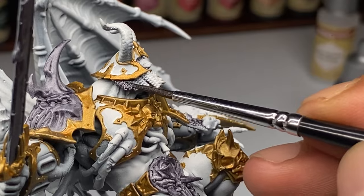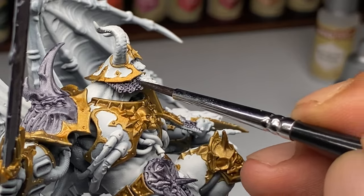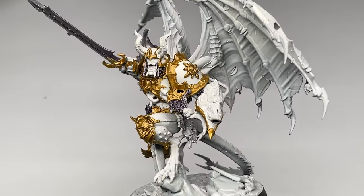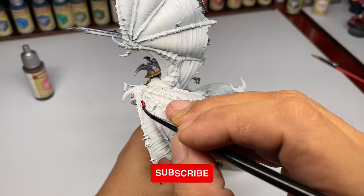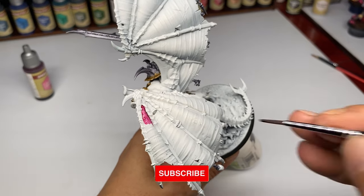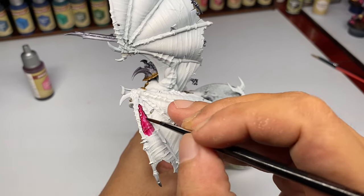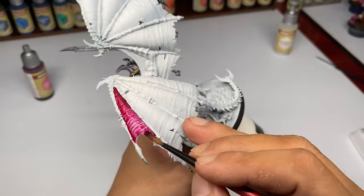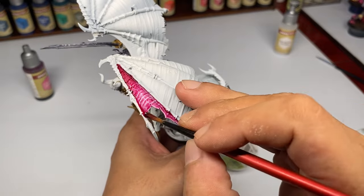If you need really nice, solid coverage, use your regular paints. If you need to do glazes and glaze layering, use cuttlefish colors. But if you want really nice speedpainting, use your speedpaints. Forcing each paint type to act differently — like using paints not formulated for specific techniques — won't really yield good results. It's not optimal.